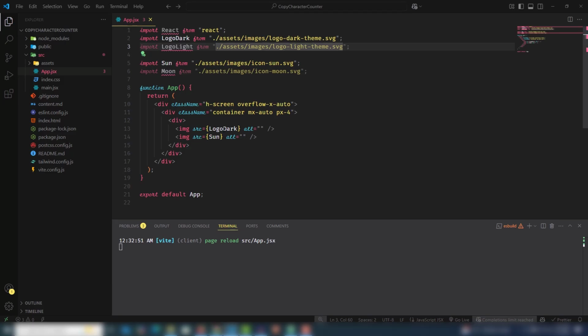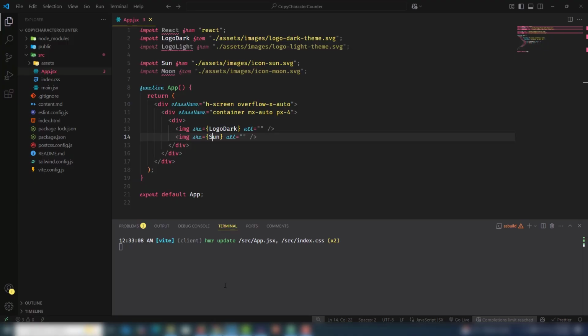Yeah guys, I'm able to see the logo. This is a light logo, but when you change it to display as light, this will be on dark mode, right? Yeah, this is a moon, and this is a sun and moon image. By the way, I also have a sun, but right now you can't see the sun image inside there.